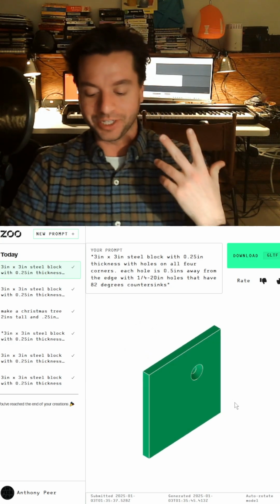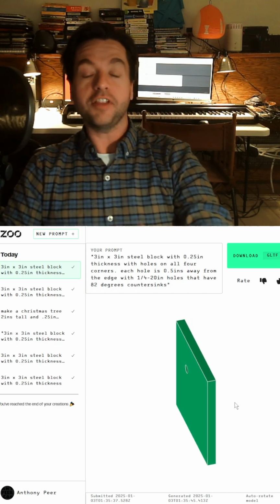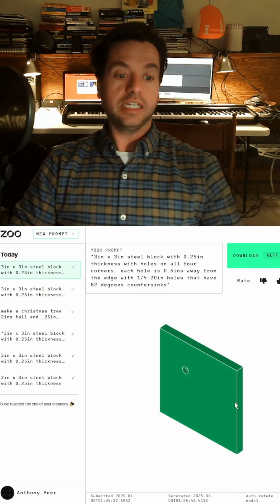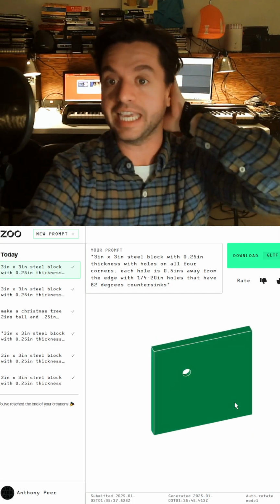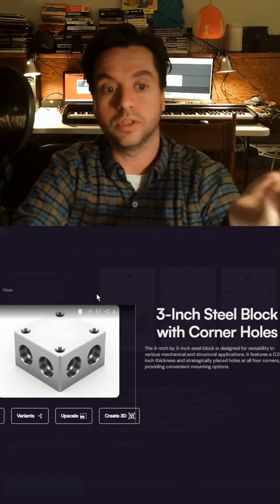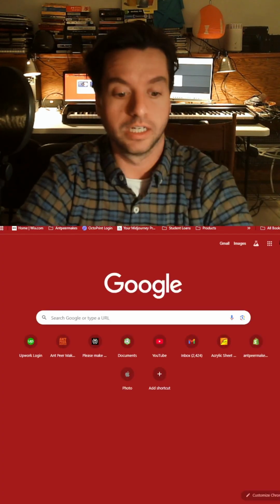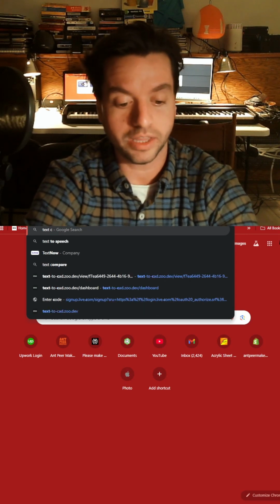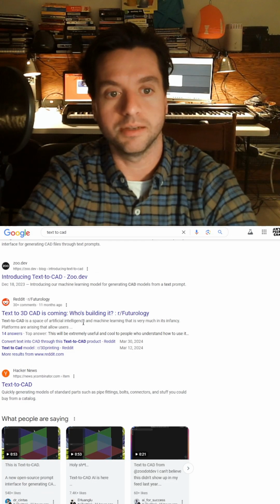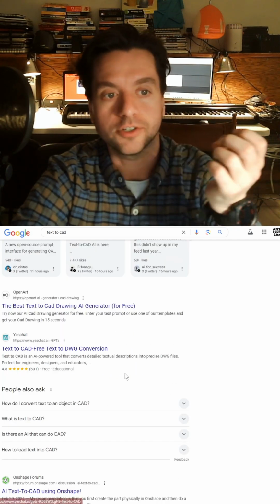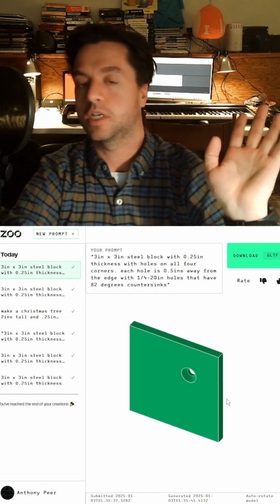But a new goal for 2025 is to see text-to-CAD prompting fleshed out more thoroughly, because if this is what we had just last year, I didn't have anything close to this in terms of getting a step file. There's also Leonardo or this regular text-to-CAD application, which I haven't played around with because it's in beta. So Zoo.dev is the first thing that comes up, but among other text-to-CAD tools, I thought this one was the best one. But time will tell.